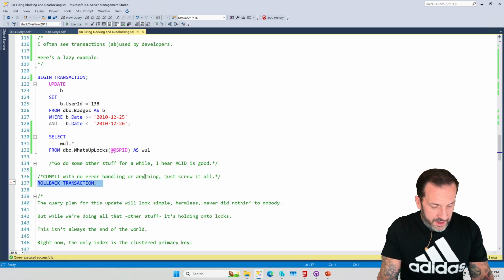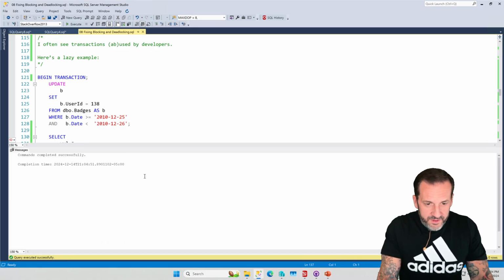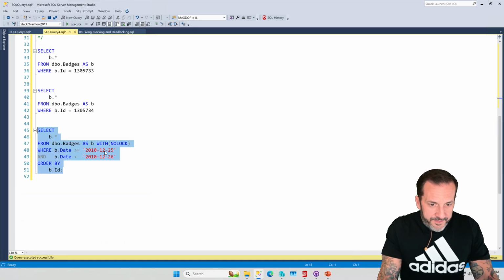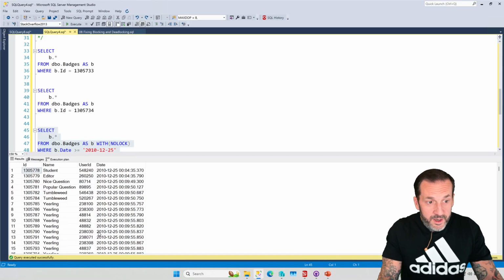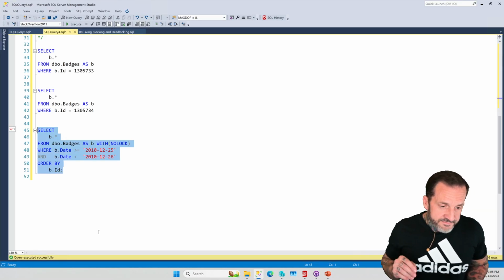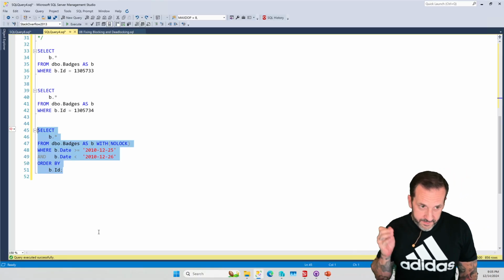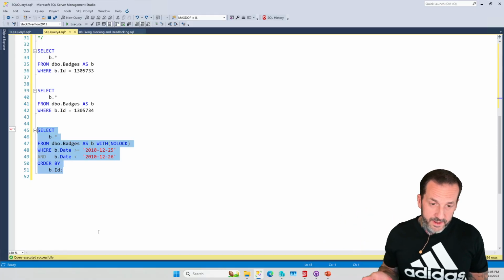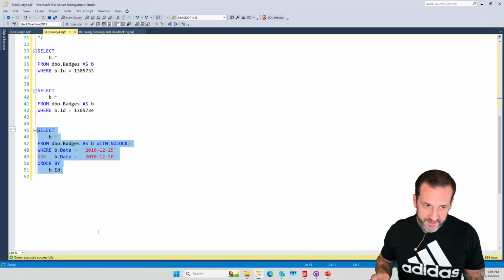But of course, let's say this query failed or someone changed their mind or we decided to go do something else and we roll this back. Now this query is going to show us what those user IDs were before, which has nothing to do with the number that we just had in there. This is something that I talked about quite a bit in the video series that I mentioned before, Everything You Know About Isolation Levels Is Wrong. That playlist is available again on this channel.